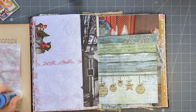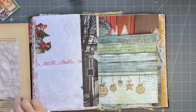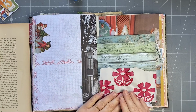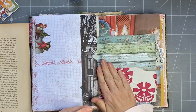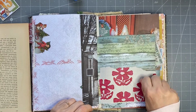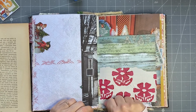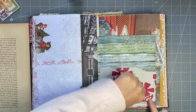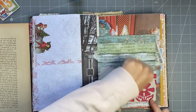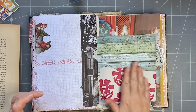Oh, I'm going to have a favorite wrapping page too. I've wrapped a couple of presents. I've wrapped one present up in it and I really like it. So I'll probably take a photograph when they're more wrapped, and then I'll include it in the journal for favourite wrapping, because I think this might be one. My favourite wrapping has also been my sister's wrapping. My sister is the most amazing wrapper of presents. She really is, and she's done some amazing wrapping in the past. I don't know if I've got any photographs of it. I'll have to have a look. If I find that, I'll have to print that out as well. So I really like that.